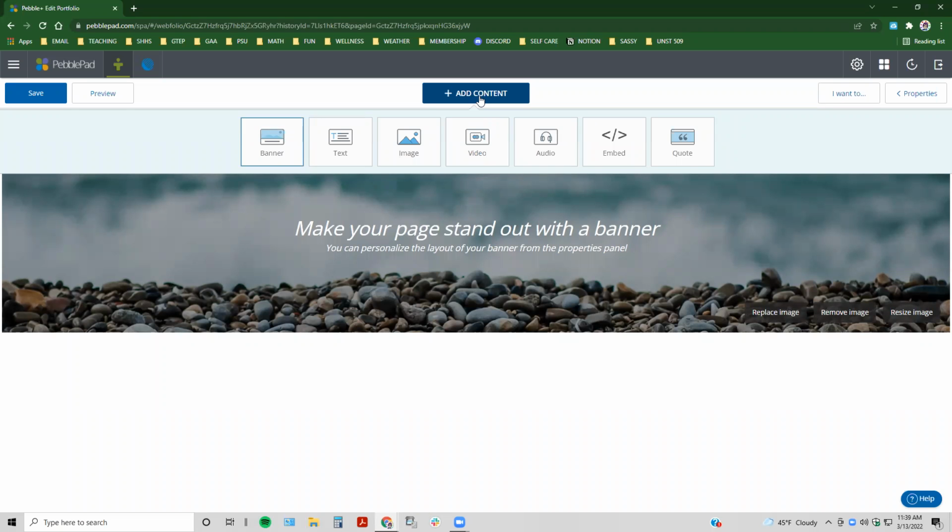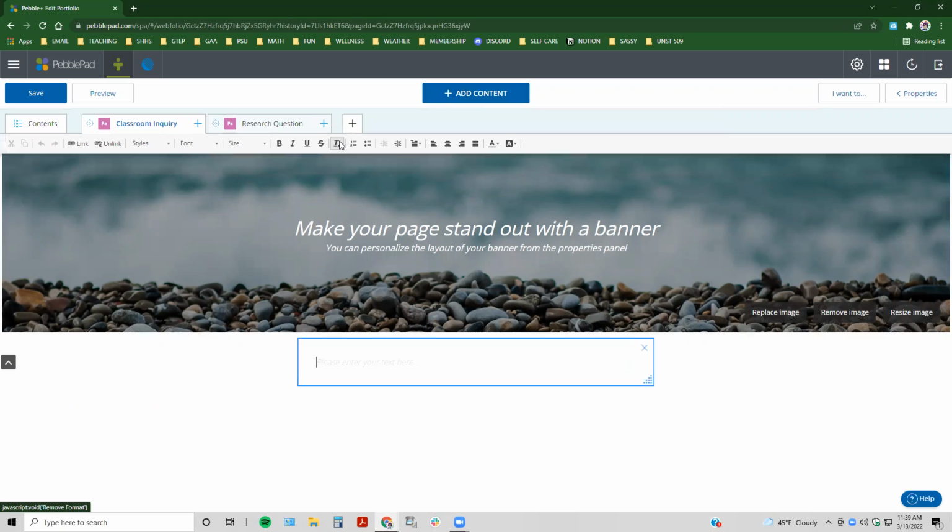So first, I'm going to add a text box. So I'm going to click on the text icon. And you will see right below my banner, there is a text box. So I can just start typing. I'm going to take off the caps lock. This will be where I describe my classroom inquiry project.